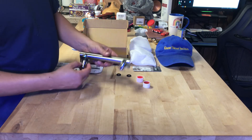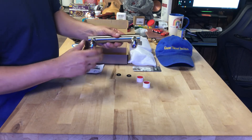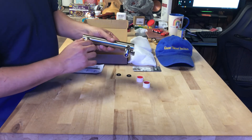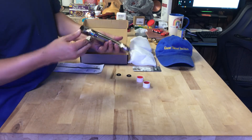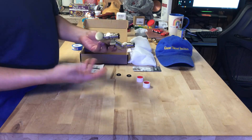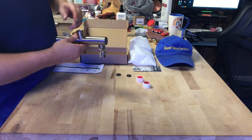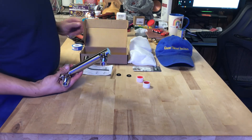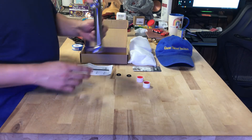They already have washers in there, and that's it — they're going to go on and off like this. We're going to see a review of this, me trying it out and installing it. But that's just the unboxing for now and what you can expect to pull out of it.